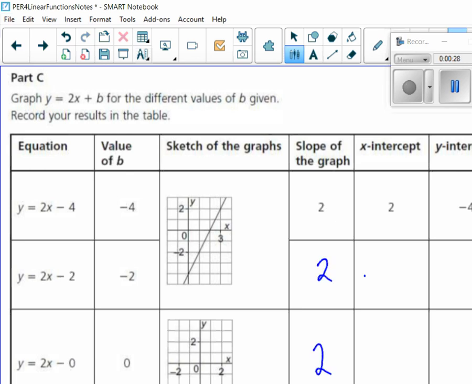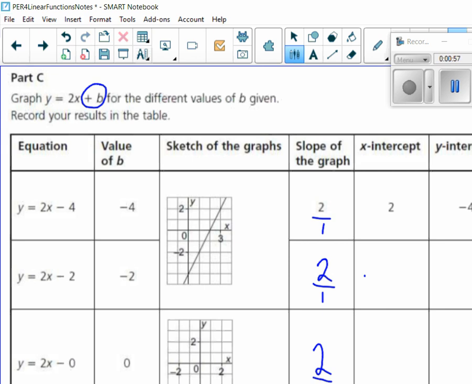And how do I make a whole number slope a fraction to get it into rise over run form? Yeah, put it over 1. So all of these are over 1. So this is what we're learning how to graph here. And then you can see that the value of b, that's the number that's after here, are -4, -2, 0.